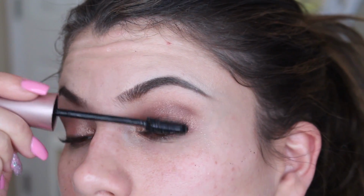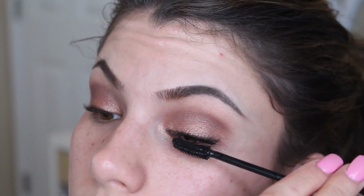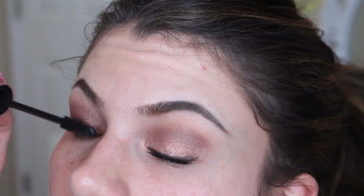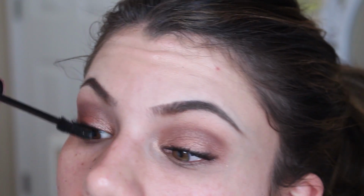So for mascara, I went with Lash Sensational from Maybelline, one of my favorites, not only from the drugstore, but just in general. Out of all the mascaras I've ever tried, I always go to this one because it really does lengthen my lashes, but it also gives them a lot of volume too. And I love a mascara that's going to do both for me, especially if I'm not using any false lashes.